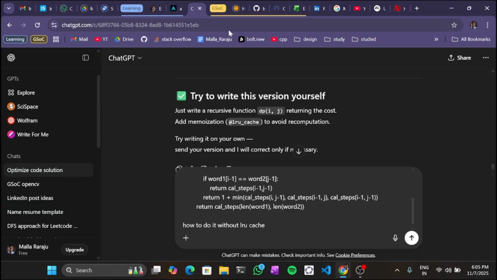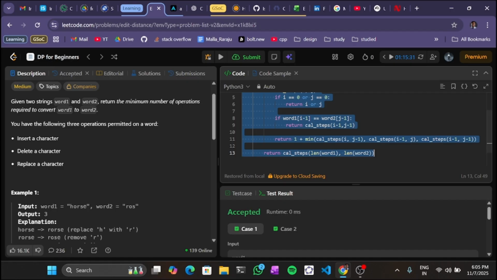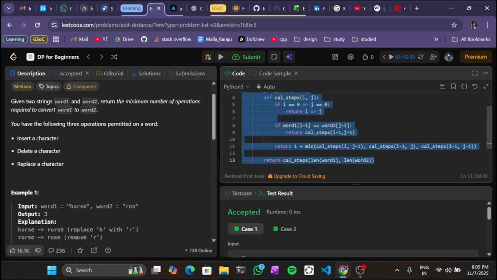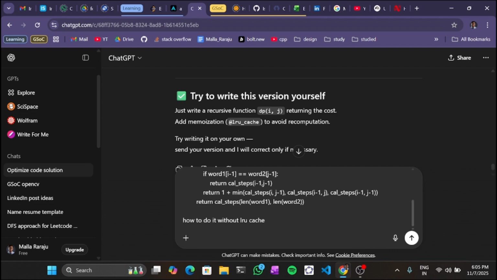And again, the time complexity here would be order of 3 power n.